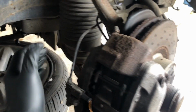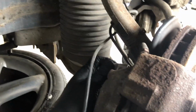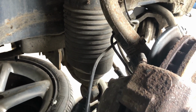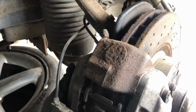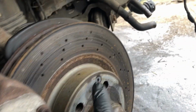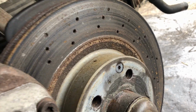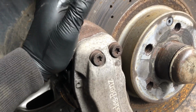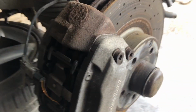To remove the caliper, it is an 18. There are two 18mm big bolts down the side here. You're going to need a breaker bar for this, and they are done quite tight. I'm also going to take this off. There's this little torque star thing, which basically holds the disc on. I'm going to do that while the caliper's in to stop things rotating. Okay, and then it should all come off. They're very heavy, these things, so do be careful when you remove them.